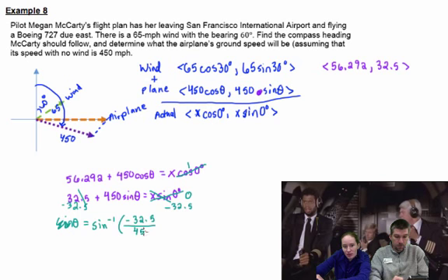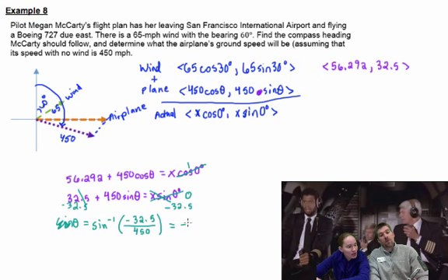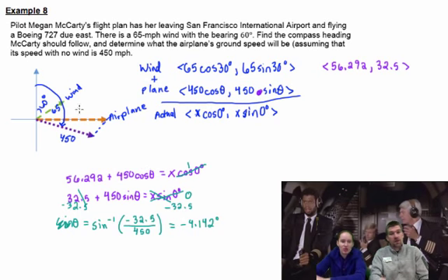If we did too many steps at once there for you, just go back and think through, if this is an equation, how do I solve that for sine theta? And then since you have sine theta by itself, you have to inverse sine. I got negative 4.142. That could work, because it's going due east, and the wind isn't going to affect it a ton. Yeah, not a ton.